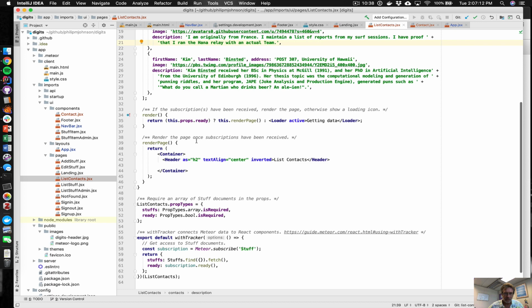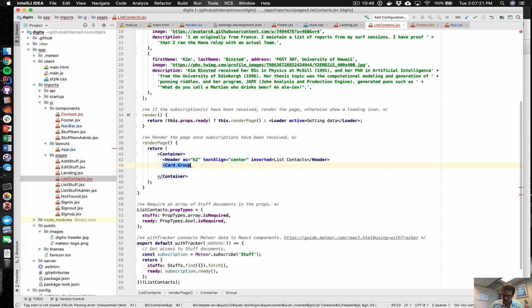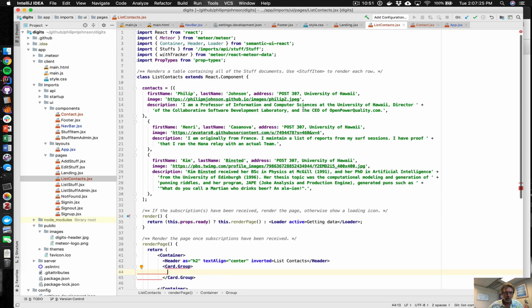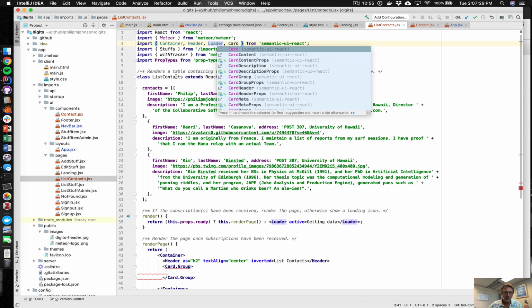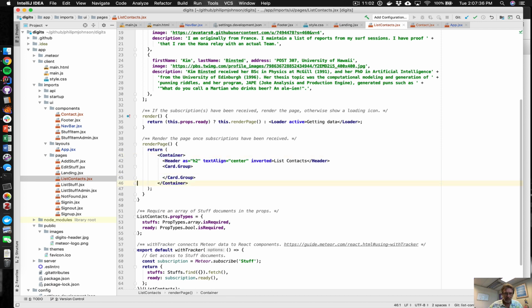What this means is that underneath our header, first thing is we're going to have a card group. Oops. Where's my, there it is. And let's import it because who wants to see those red squiggles if we don't have to? Okay. And then inside there, let's get rid of that.